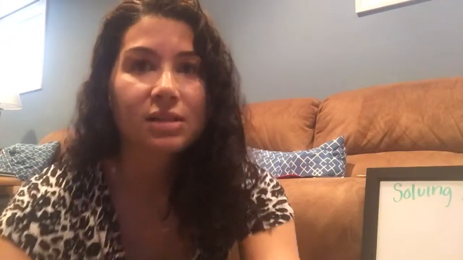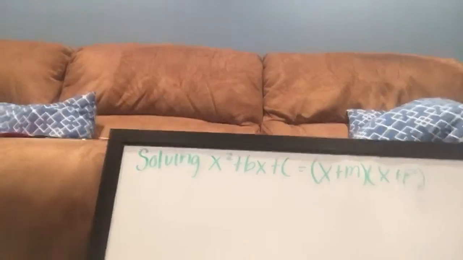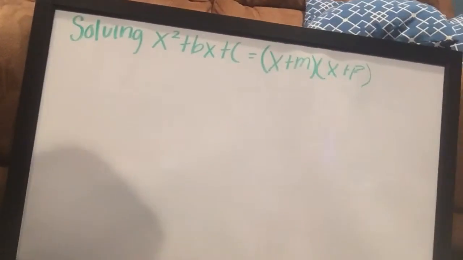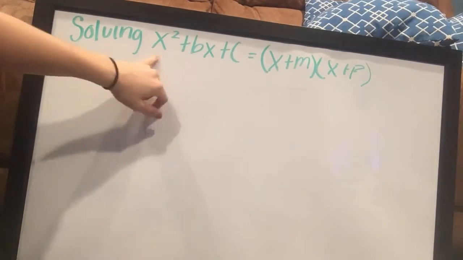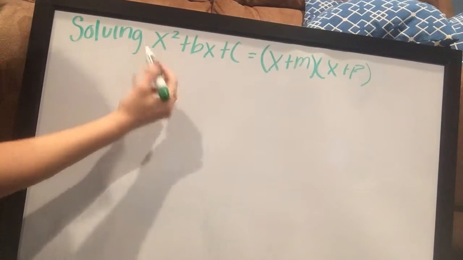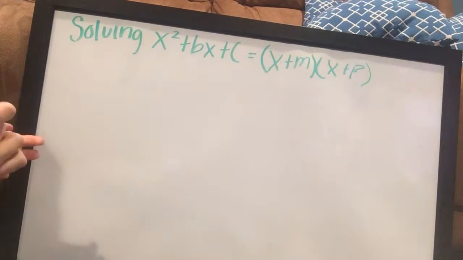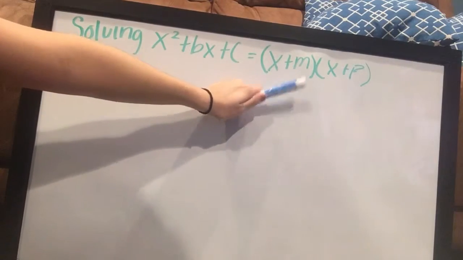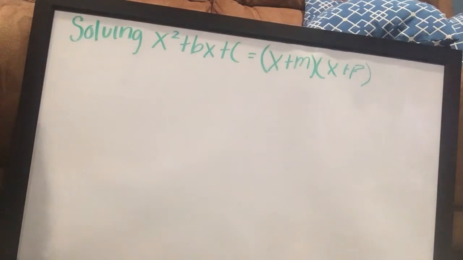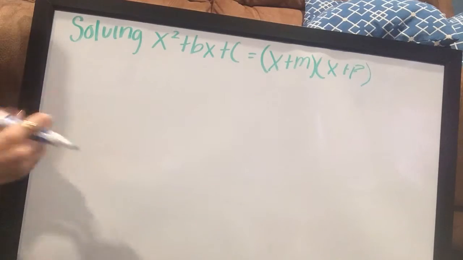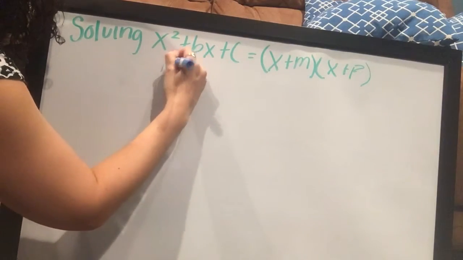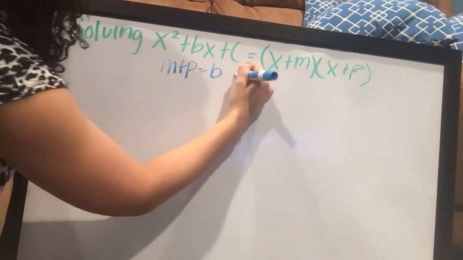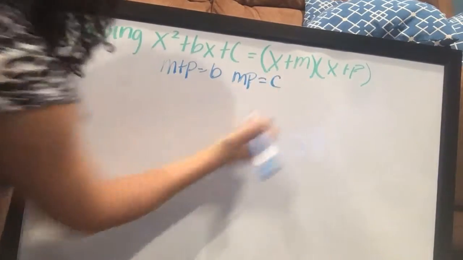Let's go. All right, so bring you closer, because I want you guys to see it. All right, so here it says solving x squared plus bx plus c. So guys, this is called a quadratic. Now with a quadratic, when we are factoring it, we can't really do factor by grouping and all that other stuff, but it's gonna turn out like this. So x plus m times x plus p, where m and p, so if we do m plus p, it has to equal b, and m times p has to equal c.